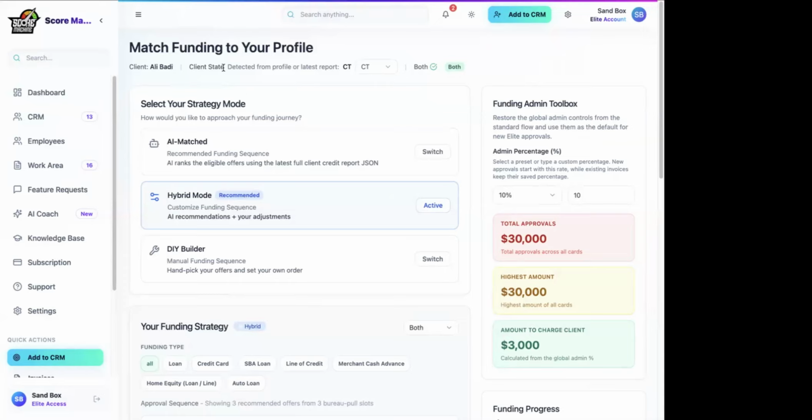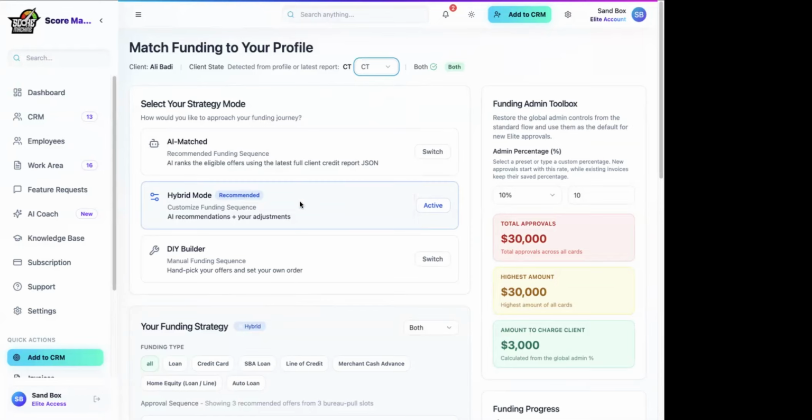So whatever state you are in, the client's in, you can go ahead and determine that there. If they also reside in another state, you can also add that here. So when we have a lot of clients that have different addresses in different states, they can still possibly be connected to those institutions. Our AI match is going to be utilized for individuals to give us some options within the 20-mile radius of their address or their zip code.